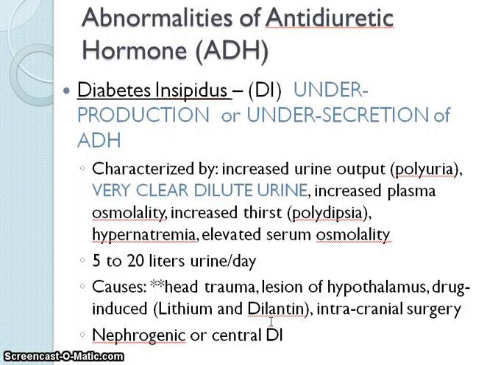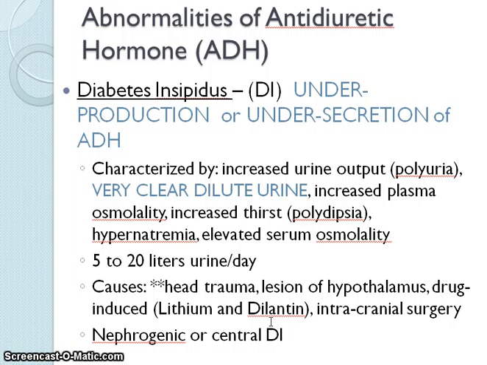Diabetes insipidus is the opposite problem. So they're going to have an underproduction or undersecretion of ADH. This is characterized by excessive, huge amounts of increased urine output that's very clear and dilute. That's how it gets its name for diabetes. Diabetes means excessive urination. This urine is so much and so clear that it almost looks like they're peeing just gallons of water.